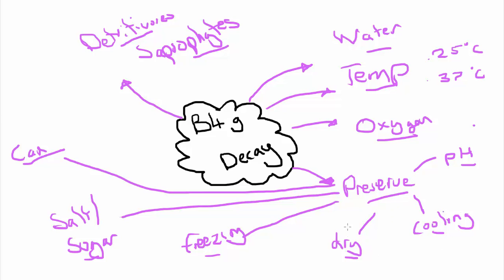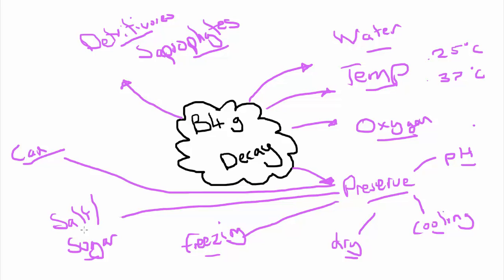If you dry out the food, then you remove the water so that these things don't have anything to operate in, and that will cause the food to last for longer. If you freeze it, it will essentially put things like bacteria into stasis so that they can't operate anymore. They'll stop reproducing, it will slow them down massively. You've changed these optimum temperatures and then your food will last for a lot longer. If you take your food out, then it will give chance for bacteria to multiply, and you can't then freeze it after that point because you would have frozen it with all the bacteria at that point.